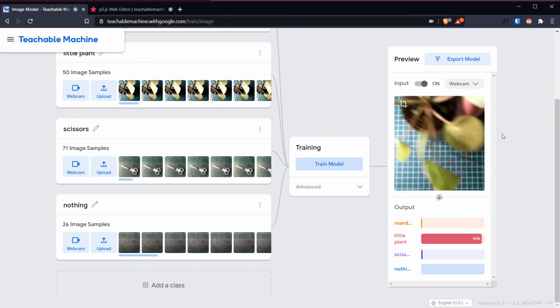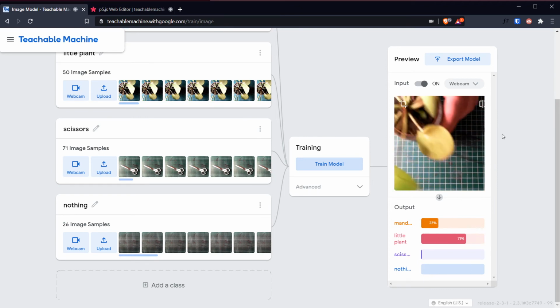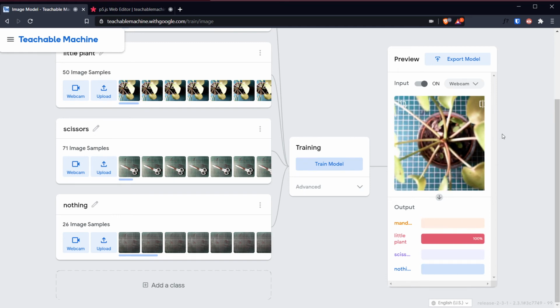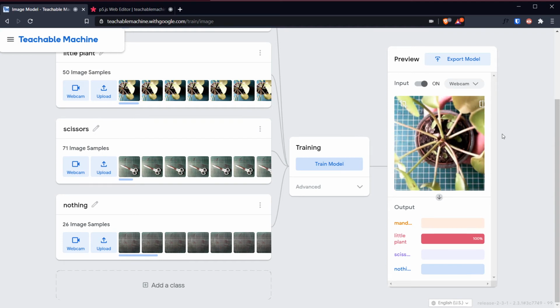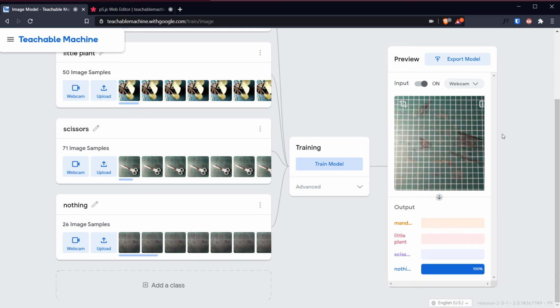So as you can see, depending on what's visible, you get different rates of certainty. But once you have a steady image that is very much like the examples you provided, it gets 100% certainty on at least one category. And that's the basics of it.